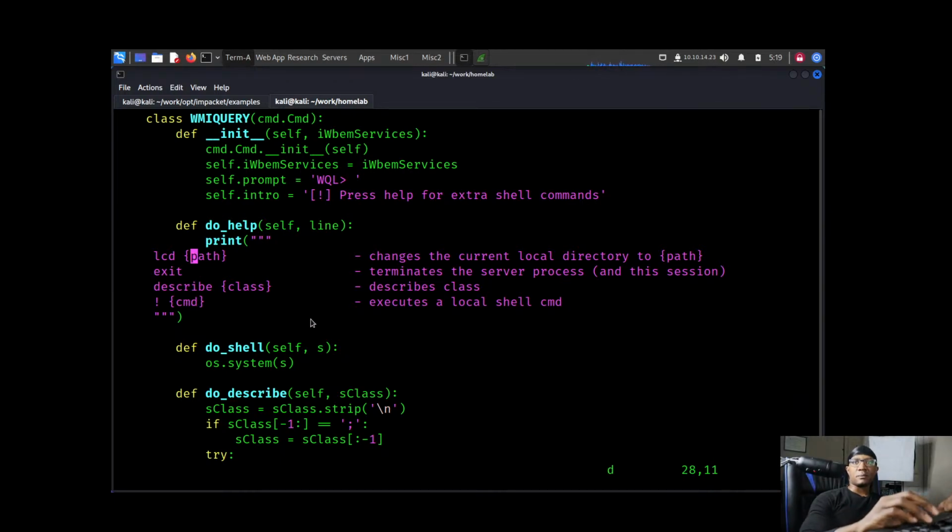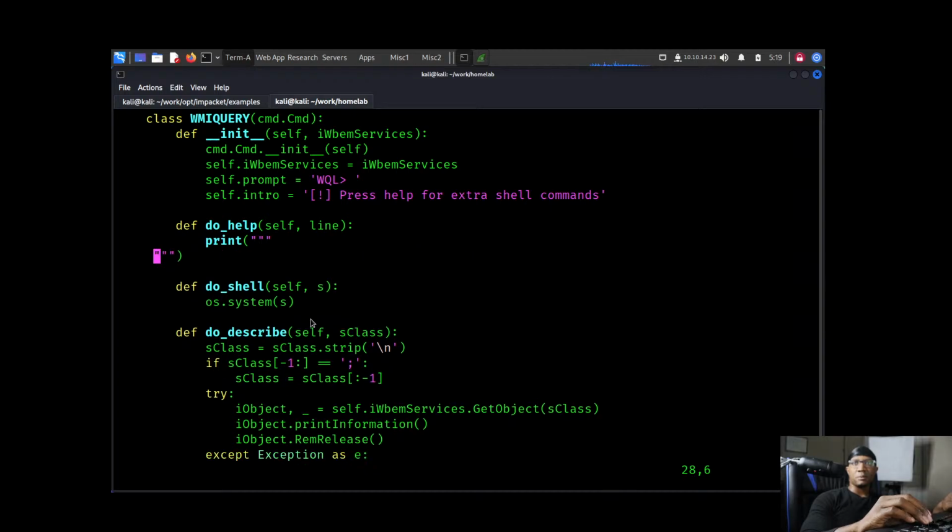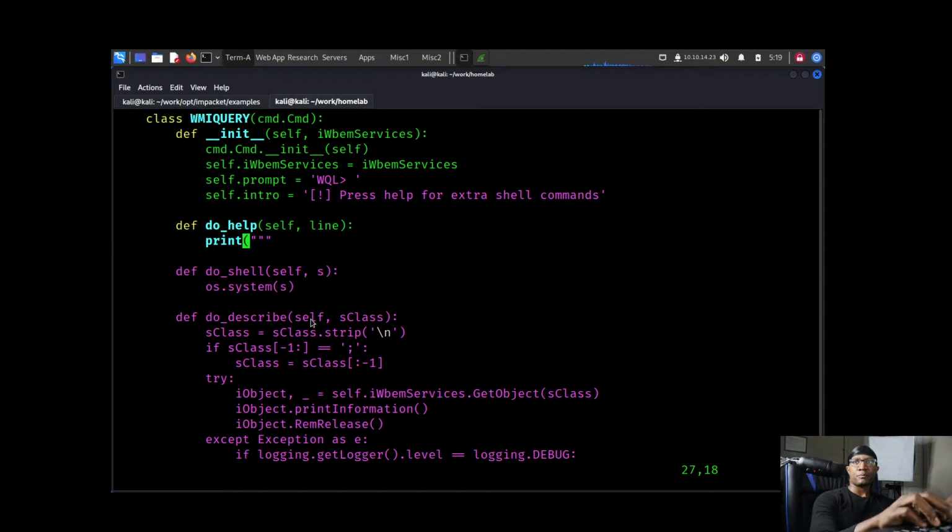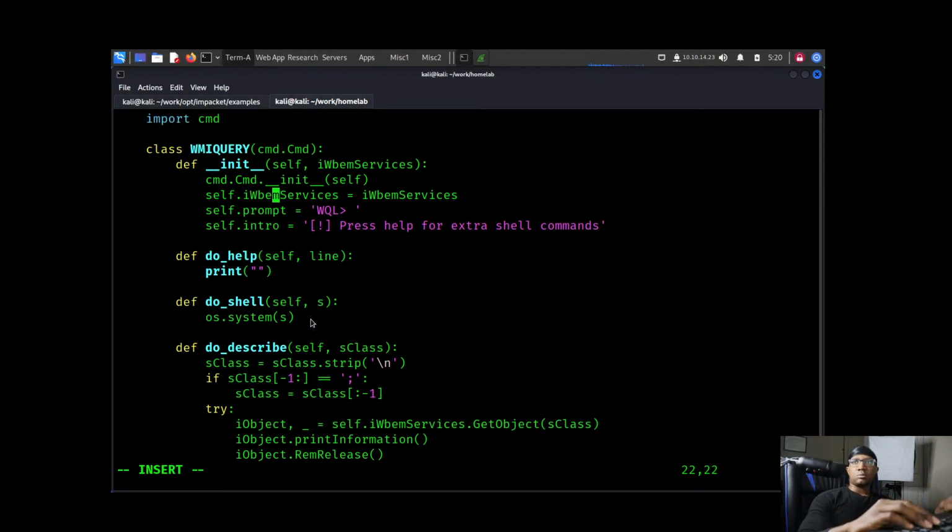We need some help, obviously, but we don't want their help. We need 3 of these. We just want that for now. What else? We don't want that in the prompt. We're just gonna do a typical RPC shell like that. And if we get the opportunity to go into folders and do present working directories, then we'll replace that obviously.